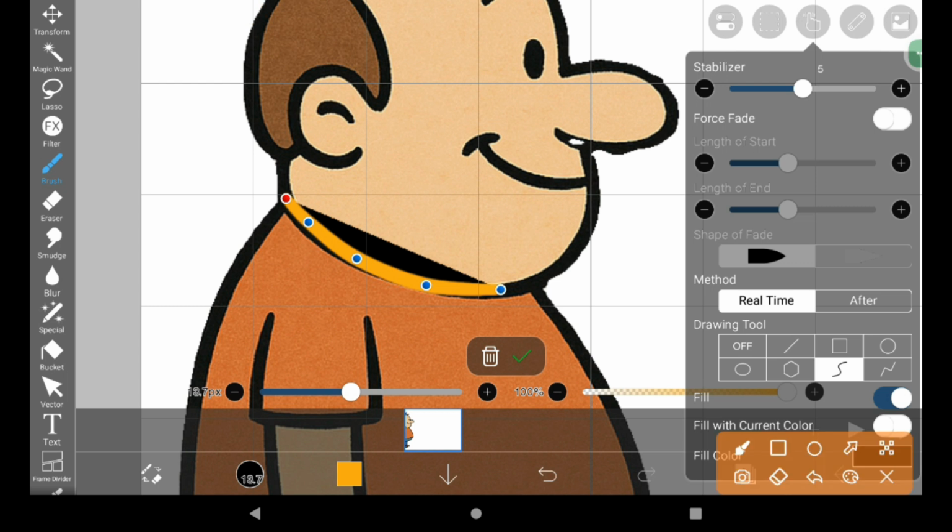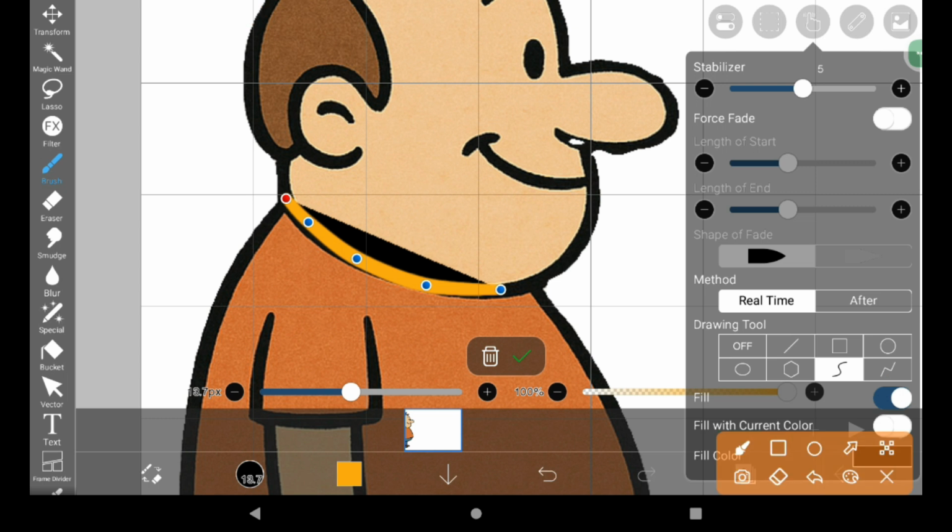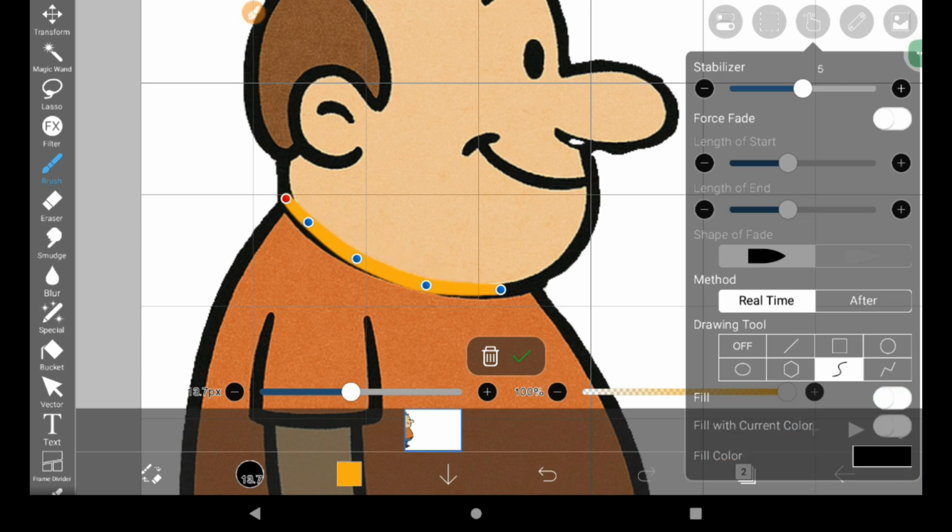Once I turn off the fill icon, it removed that. With that, it gives me more room to work on and makes it more flexible for me. Okay guys, now let's proceed.